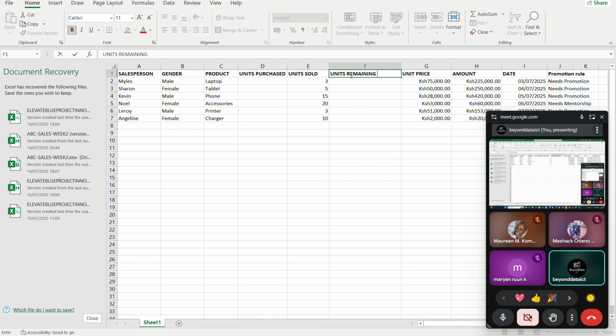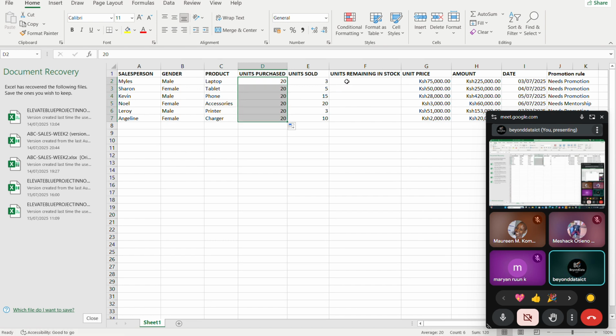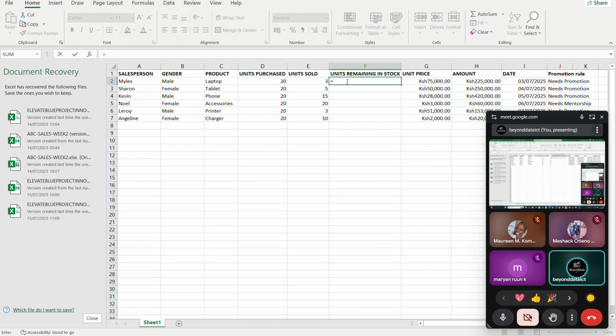Health records, units remaining in stock. Units purchased are the number of units. Suppose you did an order of 2020. Let me just have a common value 2020 up to down here, but now units remaining will be equal to the units that you purchased minus the units that you sold, right?